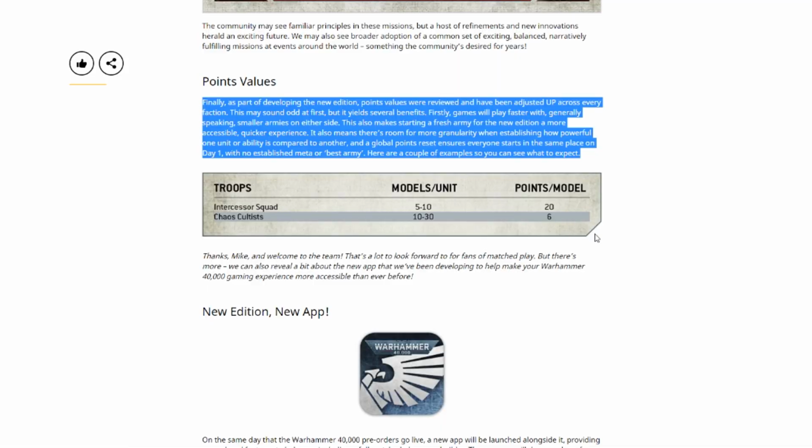But yeah, I'm all for the points going up. It also makes it, like I was saying in my previous 9th edition video, easier to balance, because now you can have a Chaos Cultist be 6 points and a Guardsman be 7 or 8 points, because a Guardsman is slightly better than a Chaos Cultist. So by raising these points, it also makes it easier to balance these small differences in units.